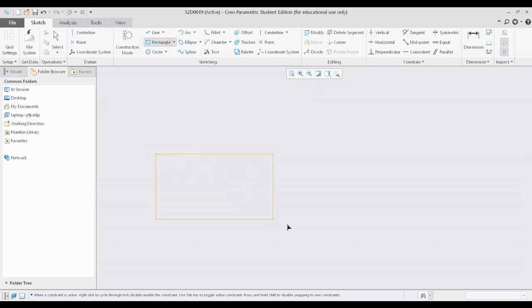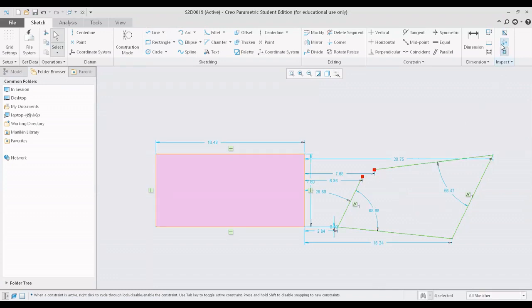So let me try to create a loop. A loop is nothing but a group of line segments connected to each other having no open ends, right? So this is a loop, and this is not a loop because there are two ends which are open and which can be seen with the help of these shaded boxes. So the moment I have turned off this option, you can see that the loops are not shaded. So it is a thumb rule to keep this turned on, because it helps us distinguish between the closed loops and open sections.